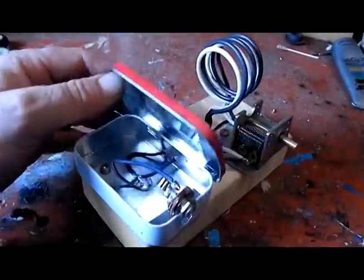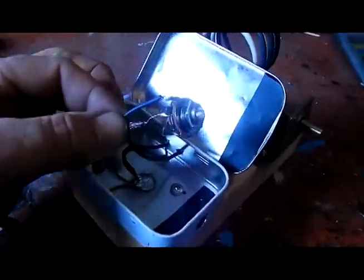Okay, it's almost finished now. This is the plug-in phone jack. This is the diode hooked up onto the positive end of the phone jack. And this is the negative ground that is soldered onto the Altoids container.